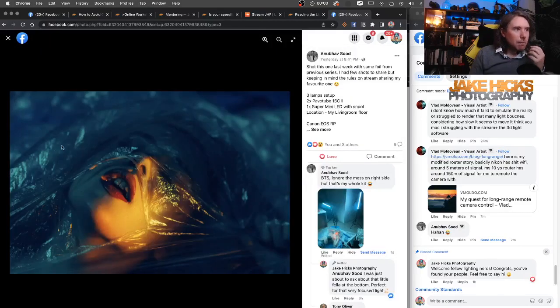You wouldn't have this nice specularity shining off all of these wrinkles. So having this larger light source and then bringing it in nice and close, beautiful, yeah, beautiful effect.